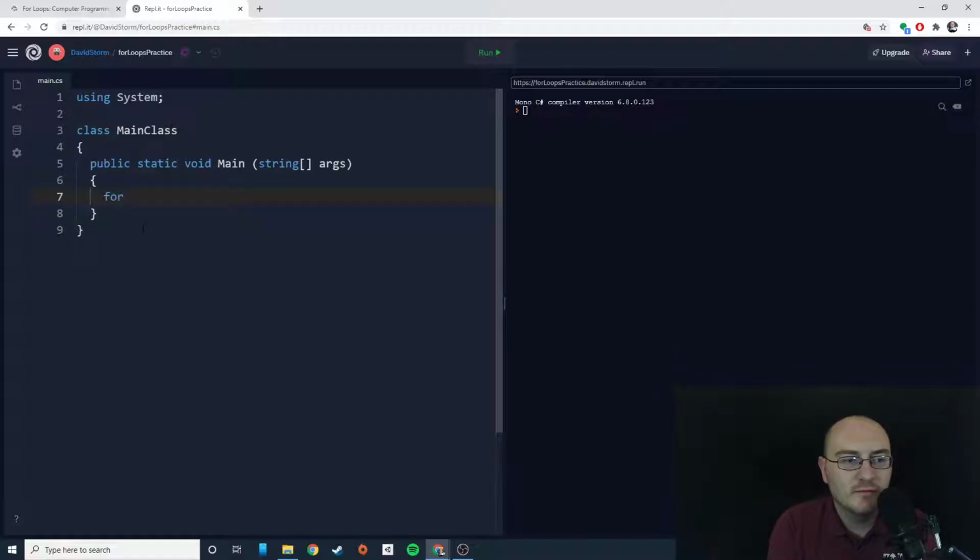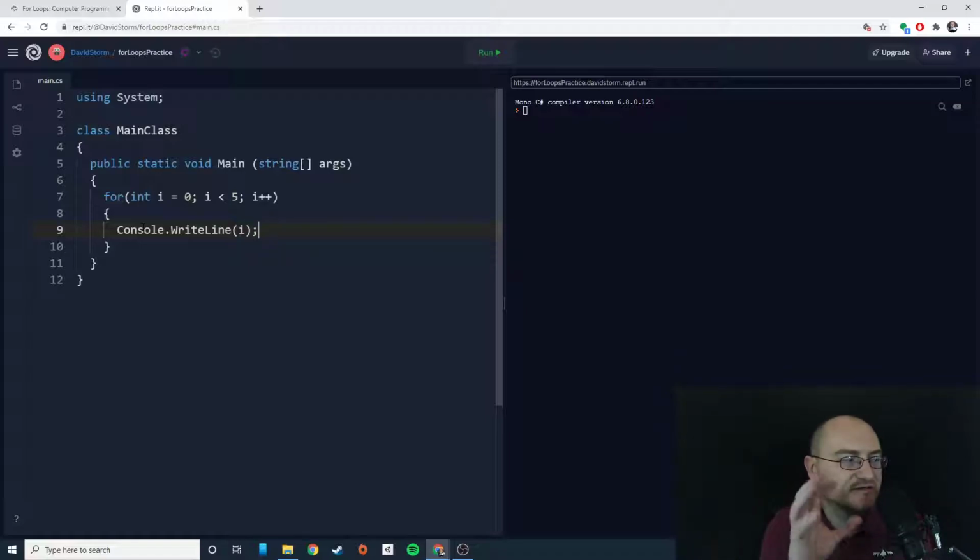So with the for loop, we're going to create a for. Now the first part, remember that first part is the iterator. So it's going to be int i equals 0. We're going to start at 0 for the first iteration of our loop. Now while i is less than 5, we will continue to iterate, and then we will increase i by 1 every time we run the loop. And so inside we're going to Console.WriteLine the value of i, whatever i is at the moment. So this for loop should output some numbers onto our screen.